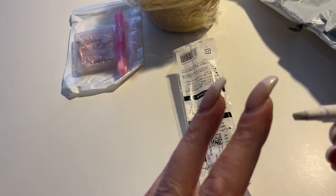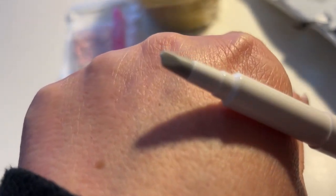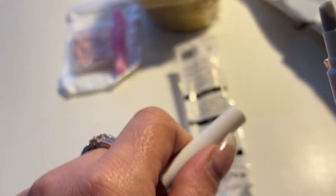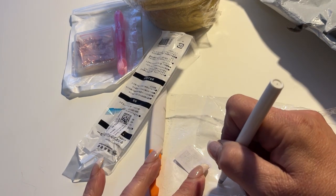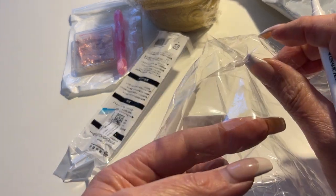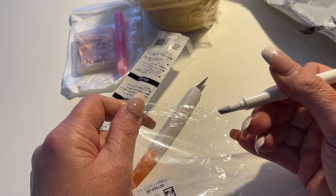Yes, it is. This is a ceramic cutter. See that teeny tiny blade? Can you see it? Right there. Focus. That will supposedly cut through your plastic without cutting through your canvas. So I'm just gonna do it on here. And yeah, look at that. She slices and dices.